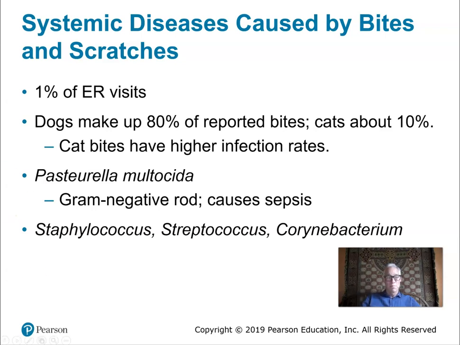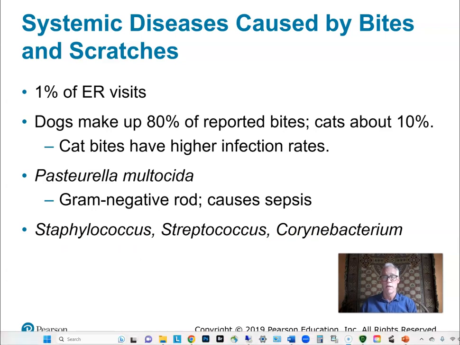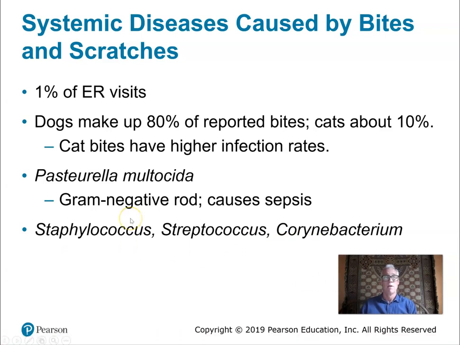And so getting a severe dog bite is a non-trivial thing. It has to be taken very seriously. It can cause severe infections, and also Staphylococcus, Streptococcus, and Corynebacterium species can get in there and cause very severe infections. So that's no joke. If you get bitten by a dog, you shouldn't just say tough it out. You should go have it cleaned out and looked at and take some antibiotics from your healthcare provider.